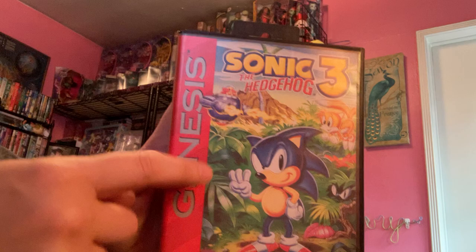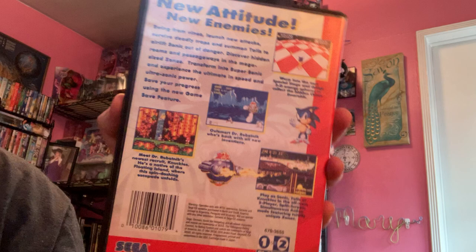So, Sonic 3, that's this one I bought. This is like the first one I actually bought. I love Tails. Tails was cool. And, you know, it had a bunch of different aspects of the new bonus level stages. Wow. Okay. So, you know, again, the book and then the cart inside.